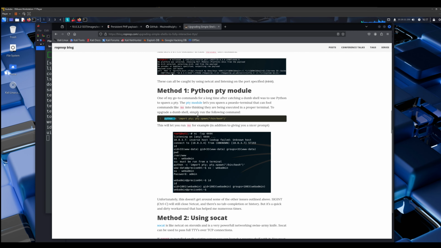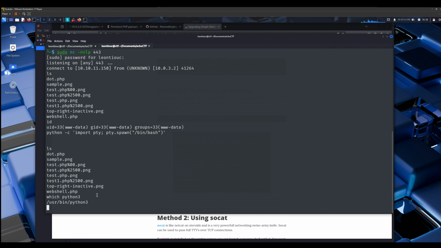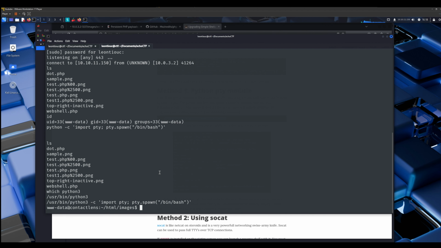There it is. Didn't work. Maybe Python 2 is not installed. Let's check for Python 3. Yep, so we can use the same command but with Python 3, and now we got a better shell.